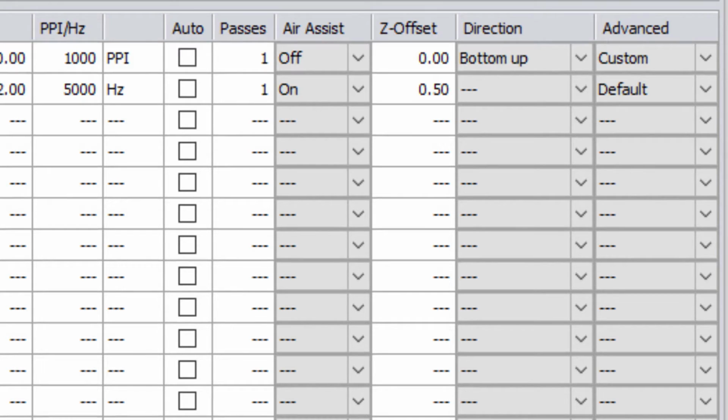The Z offset's a great feature because it allows us to control the movement of the table while we're actually working with the laser machine. The only thing to remember on the Z offset is it can only move before we engrave a color. So we can't move as we're engraving the black or the red or the blue. It will have to move, then do the engraving, and then move again, and then do the engraving. So we can't have an active movement like we would on a CNC machine where we've got Z-axis control and we're doing a relief style cut.